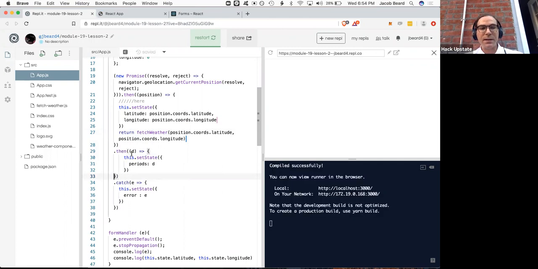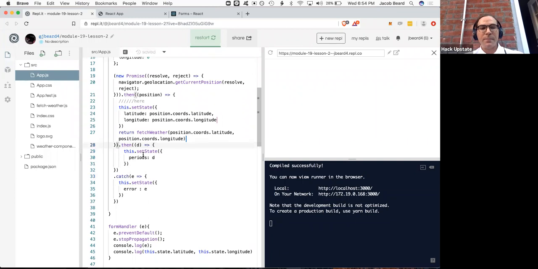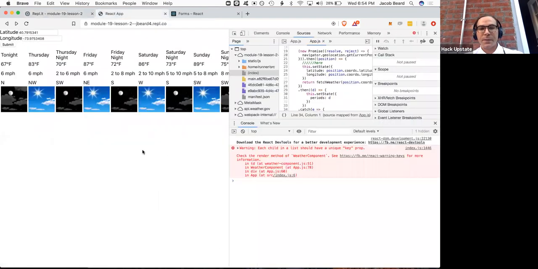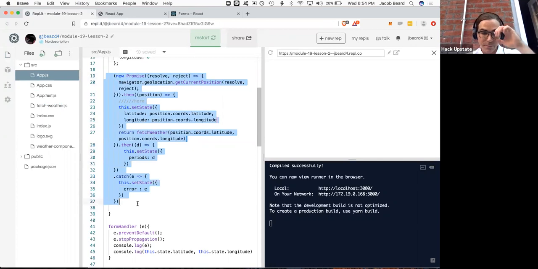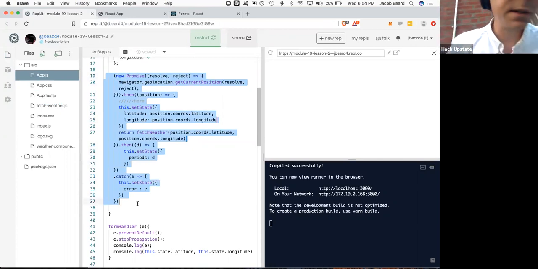That's just a little bit nicer way to do it. And I believe that'll still work. The nice thing about that is we still get that nice error handling property, that nice chain of promise handlers.